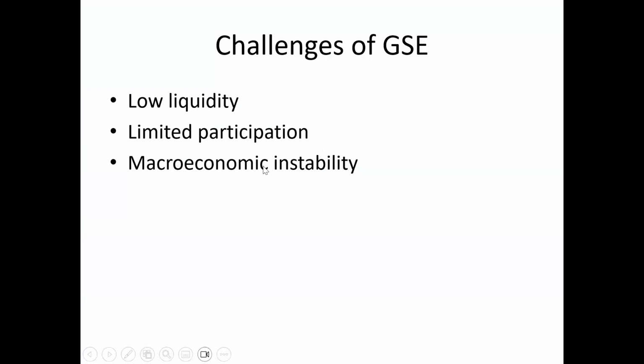Then challenges: there is low liquidity. Seriously, there is low liquidity. Even trade now is very low. People are not willing to trade, because nowadays there is a lot of education on the Ghana Stock Exchange, so people are not afraid anymore. Now people understand that yes, shares come with very high risk and volatility. At first, if the price changed, you would see people wanting to sell. But I think with the education, there is less information asymmetry now. So people are not even ready.